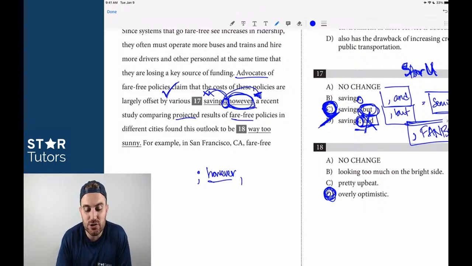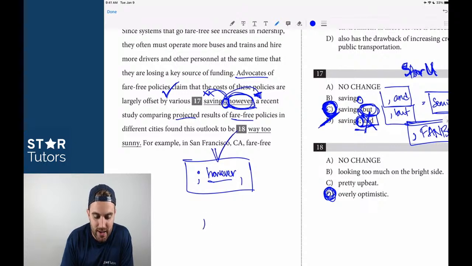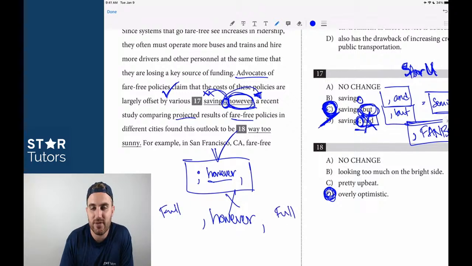Okay? And that's why, right, Muhammad? This is why you can't have however. This right here works. Comma, however, when separating two full sentences, does not work. If there's a full sentence on the left of however and a full sentence on the right of however, that does not work.